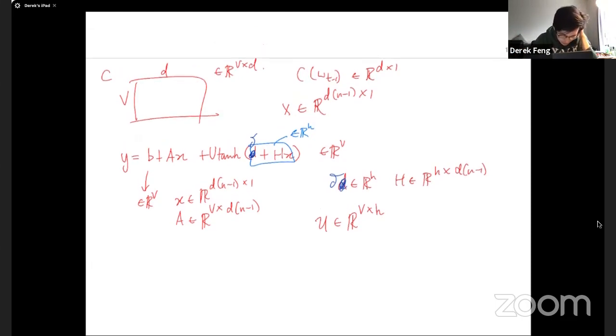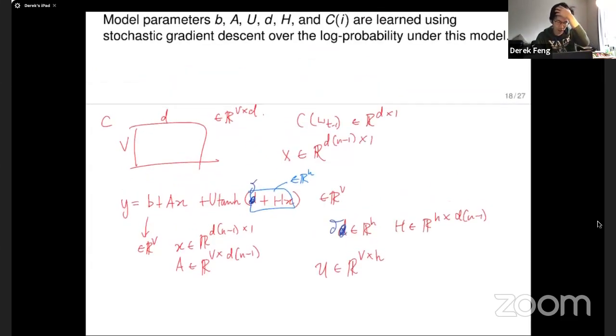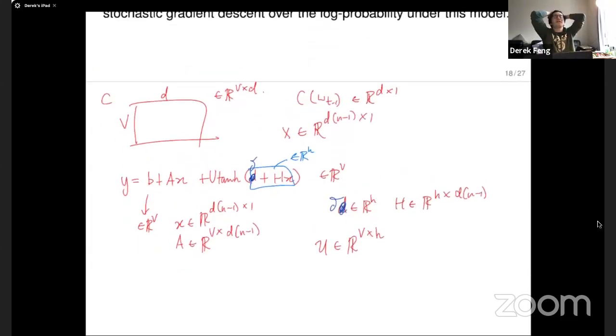Okay, so let's see intuitively what's going on here. The key point again is this x. X is basically all the information I have about the previous words, right? So I have my previous n-1 words, and given these words, what's my probability of predicting the next word? So I take these n-1 words and push them into my high dimensional embedding space. Now I have this x, which is a concatenation of these n-1 vectors, so I'm concatenating them into this really, really long vector. You can think of it almost as the input. X is like the input.